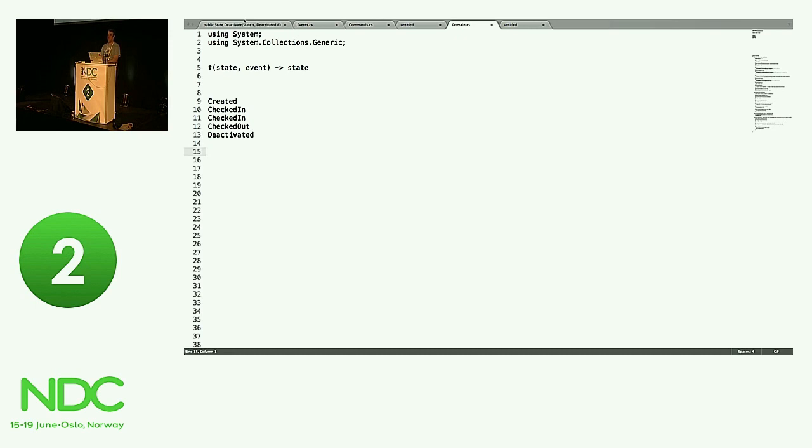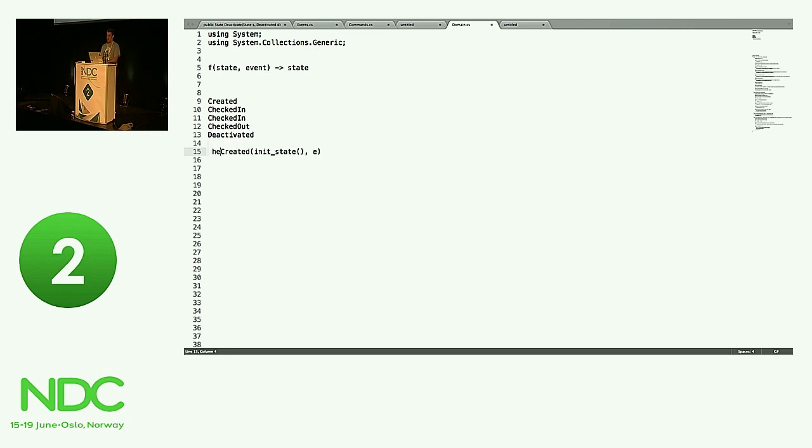Now, if my functions up here were all of this signature, where they take my current state and an event and they return current state, well, then I would have something that looked like this in terms of function calls. So first thing we're going to have is created, right? So what's the state that gets passed when I've never had one before? I would accept state.empty or null, or maybe we have a little function called init state, and then we'll say that it gets passed the event.